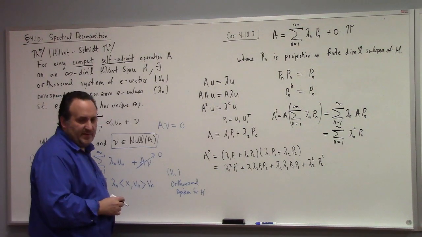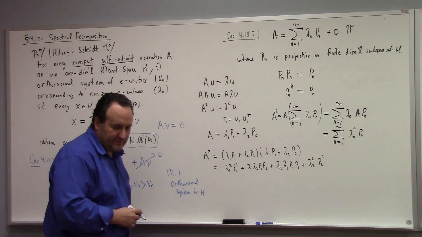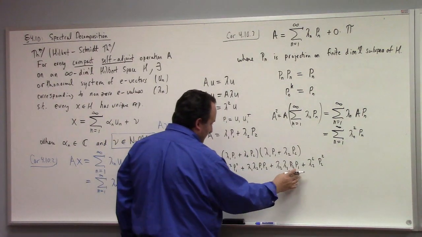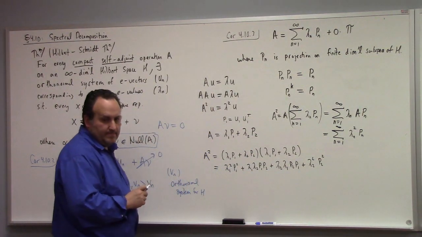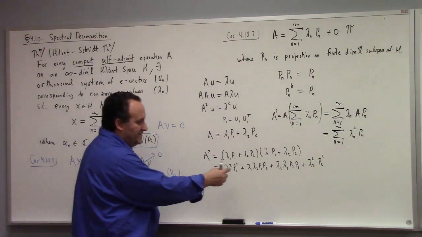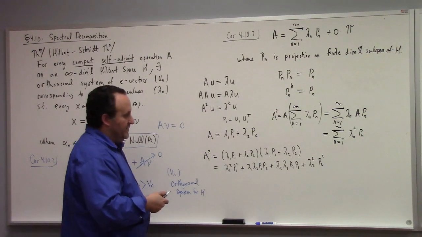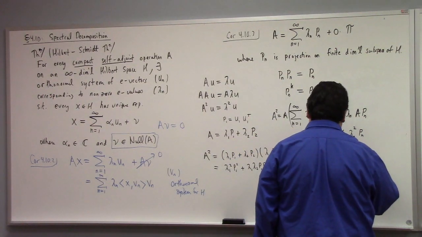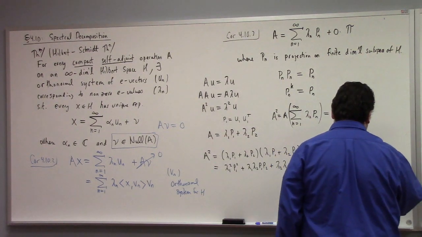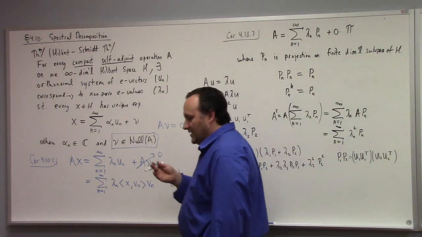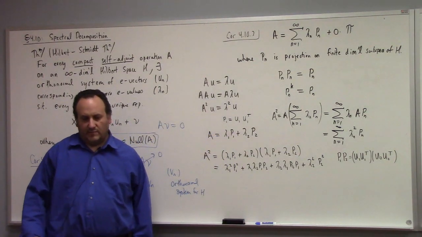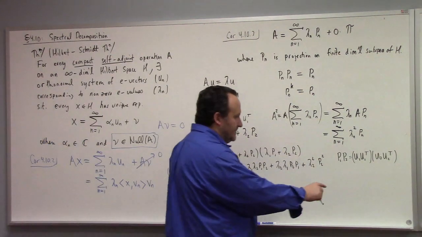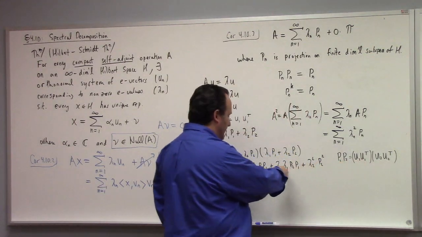So I think the result I'm stuck on is because we didn't get into the nuts and bolts of that section we skipped. That's what I'm getting hung up on here, because there is something non-trivial. Even in the finite dimensional case, why are these zero? The P1 P2 and the P2 P1, why are those zero? If you think about them in terms of explicit matrices I built them from, P1 P2 is something like U1 U1 transpose times U2 U2 transpose. Here I'm assuming the very simple case that the eigenspaces are one-dimensional. Generally speaking, you'd have to build it from a sum of these kinds of things for a higher rank eigenspace, but that's zero. So these are both zero.